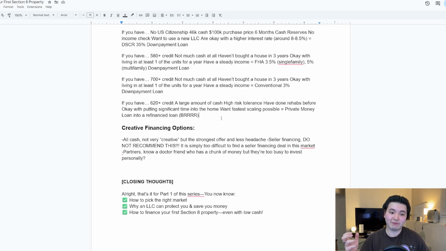So it's now 70K you're into it. But then the bank appraises it at 110, just because you did such a good job rehabbing. And now the normal appraisal value is 110. Now you can refinance using a conventional or DSCR loan, keeping in 20% equity, taking out 80%, and that 80% will pay off the private money, make up your rehab costs, and give you a little nest egg for the next property. That's the fastest scaling, heavy risk.